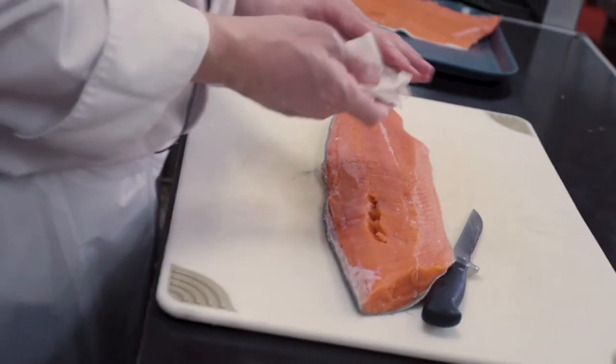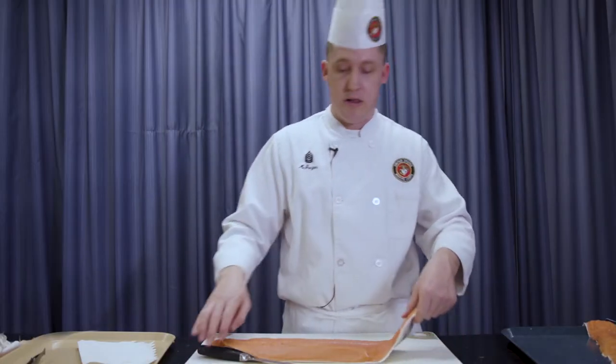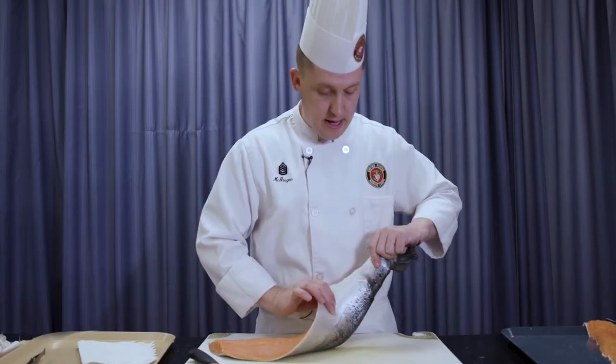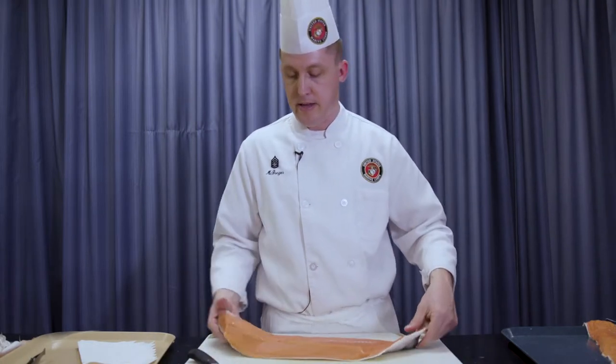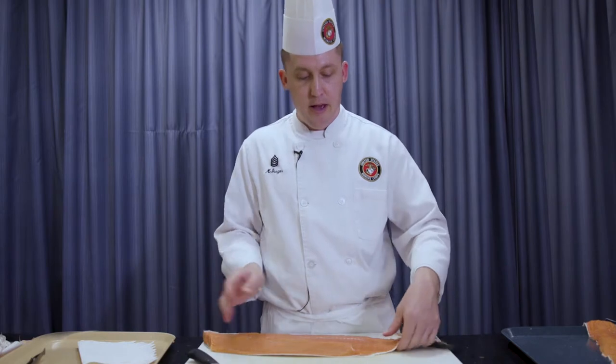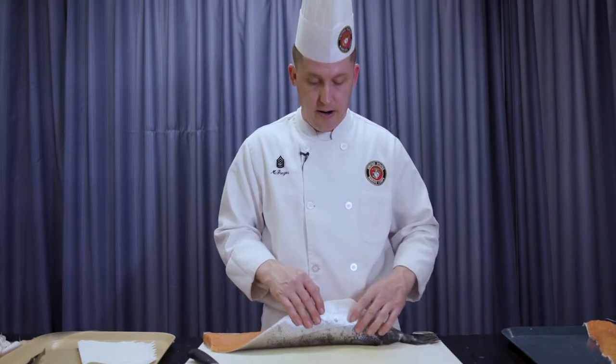Now I'm going to take the underside off the skin. And there's nothing wrong with this skin, but the preparation that I want is a skinless, clean salmon fillet. But you could leave this skin on. You'd want to scale it, make sure there are no scales on there, and then you can make a nice crispy pan-seared salmon with nice crispy skin that would be delicious. There's certainly nothing wrong with that.